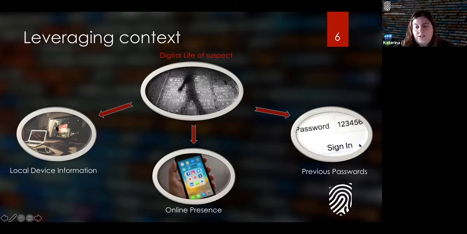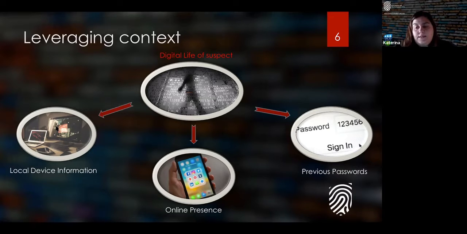So this brings us to leveraging the context of passwords, because many times during the course of the investigation, law enforcement forces are faced with a password protected device, and they have to access it to advance or to resolve their investigation. So the purpose of our research is to aid law enforcement when traditional password protecting methods have not been fruitful, or they're too time consuming and there are time restraints. And the way we want to go about doing this is by focusing on what we know about the suspect, meaning the digital life of the suspect.